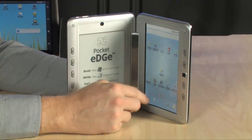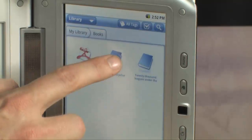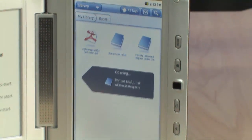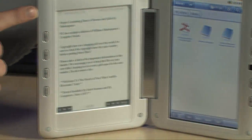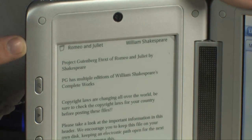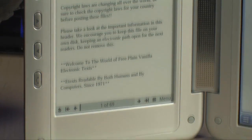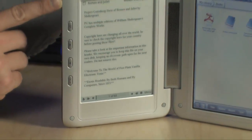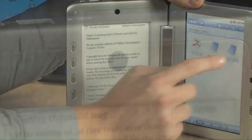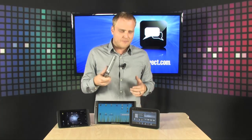We also have the Pocket Edge — it's got two screens and folds up like a book. It has a 7-inch LCD on one side and a 6-inch e-paper display on the other. When you're reading e-books, you use the e-paper display — it's easier on your eyes and on battery life. The 7-inch display gives you full access to the Android operating system. It also has a built-in webcam, and when you fold it up, it goes right in your bag.